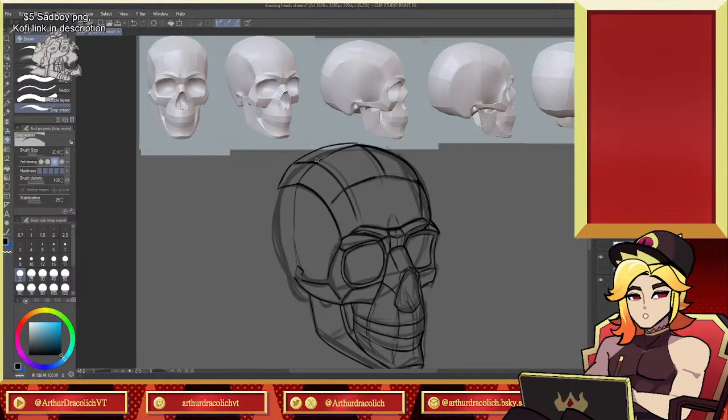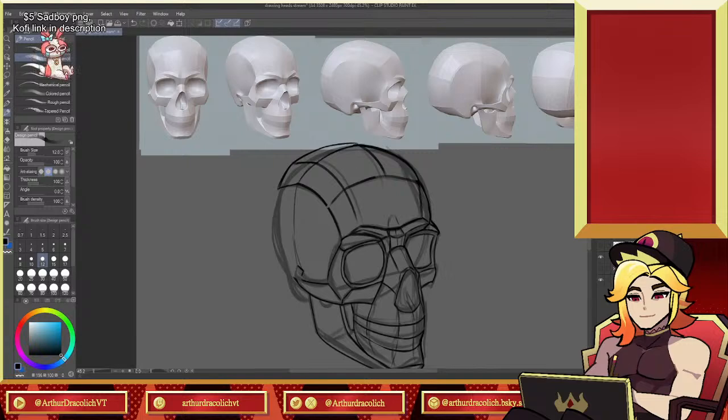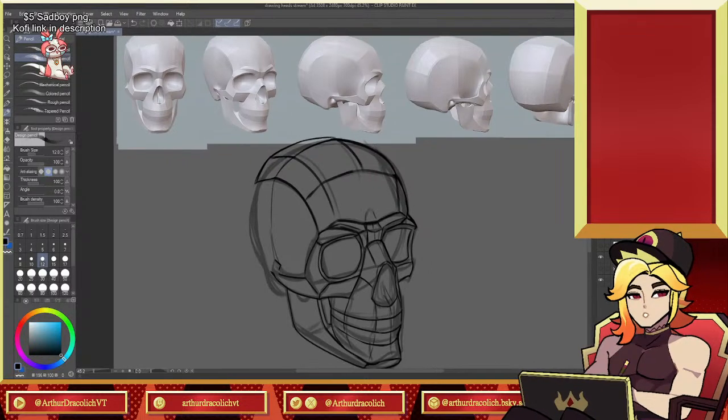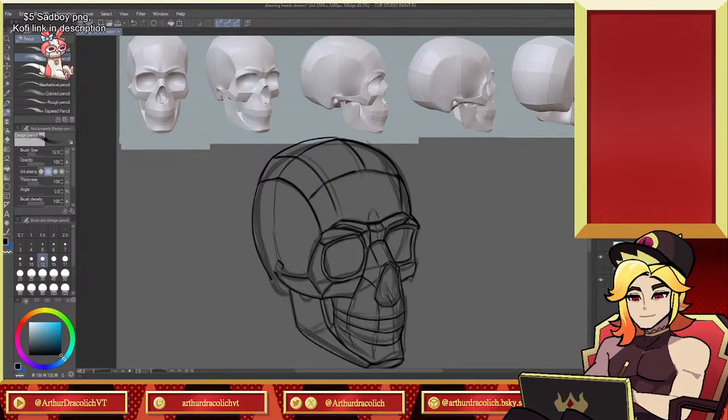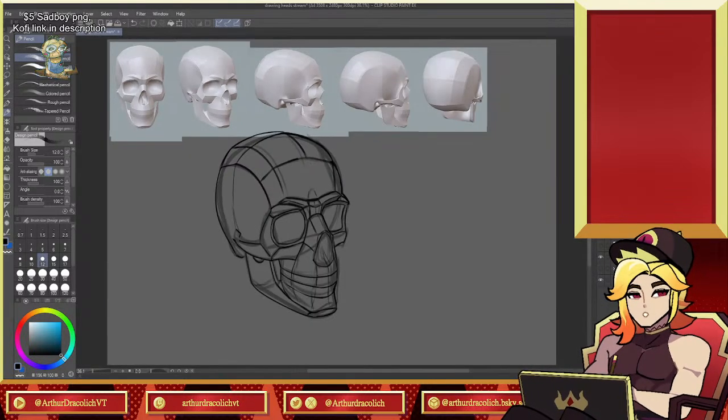Just a little bit of extra meat on the bone, so to speak. And with that, we can curve this bit right here down in that. And voila. That is skull number 2 done.